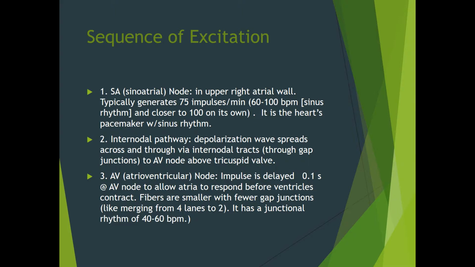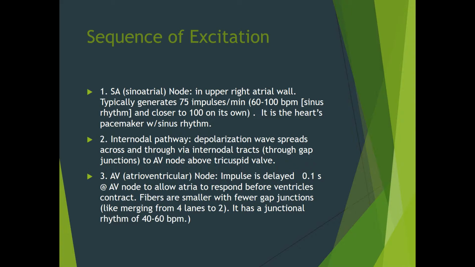Okay, then we can read through those. Oh, here's why the impulse is delayed. The 1/10 of a second at the AV node is so that the atria can finish contracting, respond to the stimulus coming from the SA node, push the blood down into the ventricles, and close the AV valves.